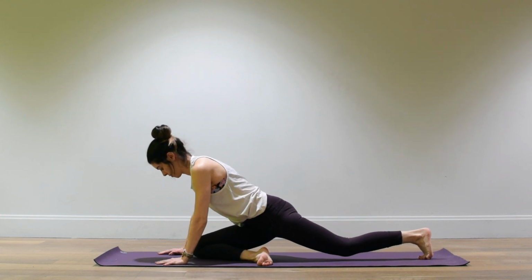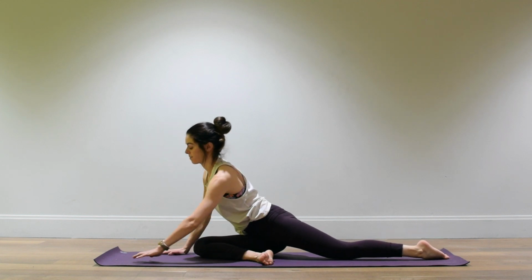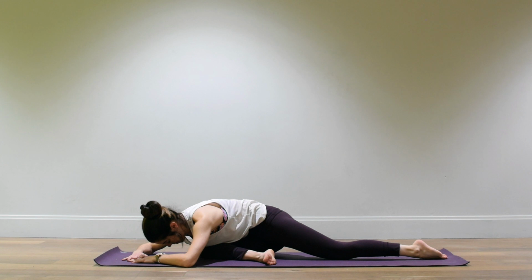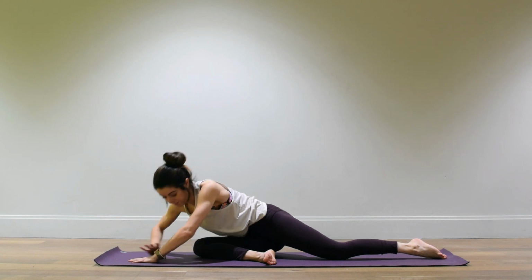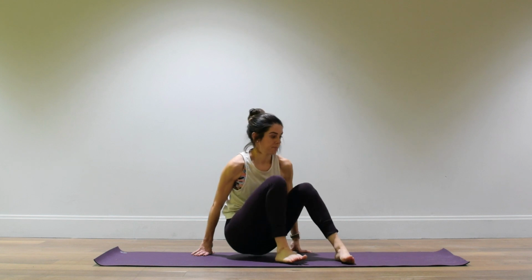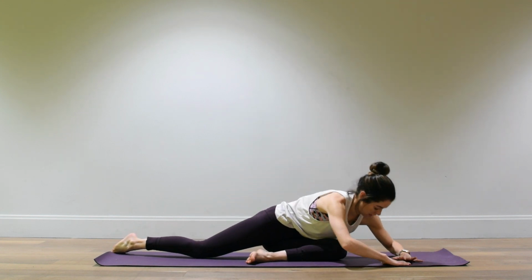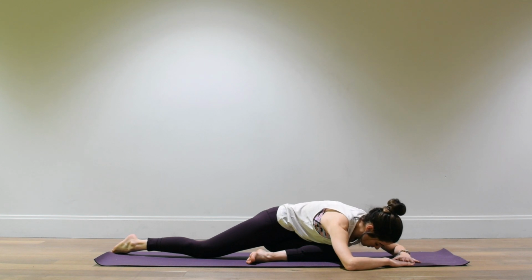We're going to come into our Swan Stretch next here, so bring one leg underneath you like an upside down V and lean your chest over the top of your knee. This is such a good stretch for those hip muscles. Gently come out and we'll repeat on the opposite side. Send the back leg out behind you, doesn't matter if it's straight or not, and then melt over the top of this knee.